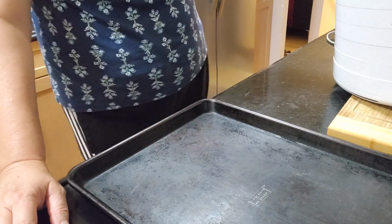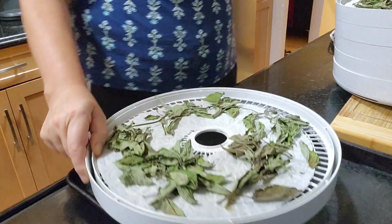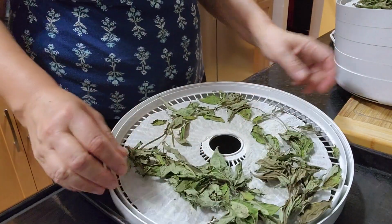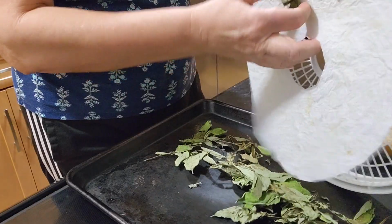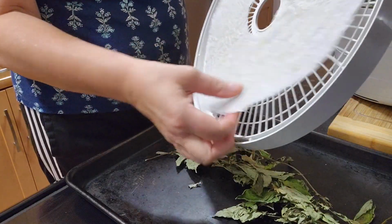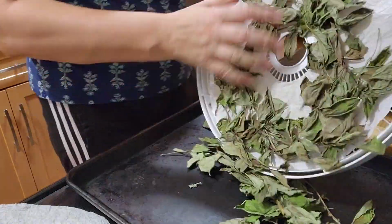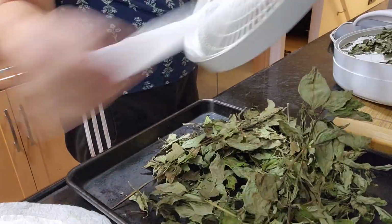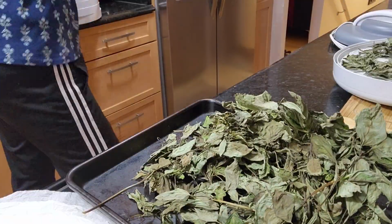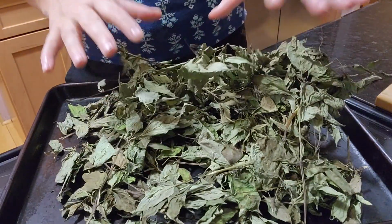24 hours later, here are my trays with the basil in it. They're nicely dried, so I'm gonna dump them all on a tray. So now I'm gonna break all these leaves up.